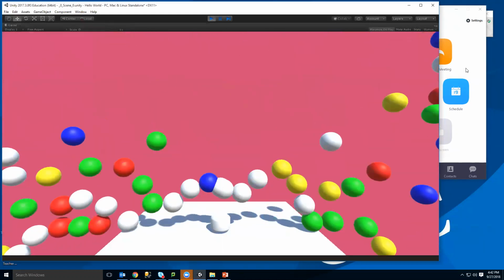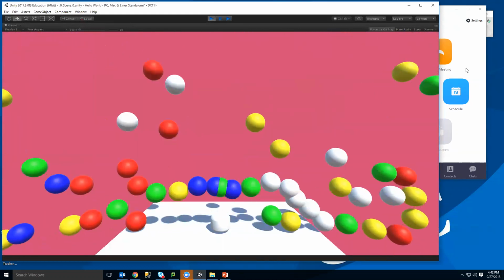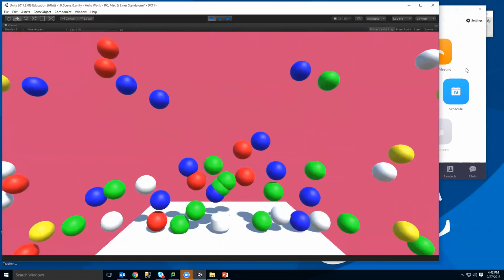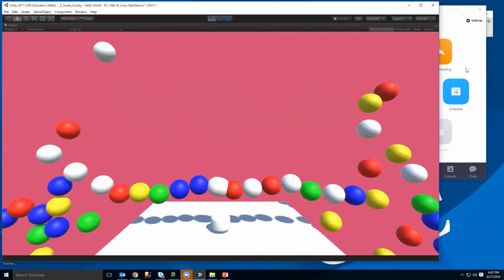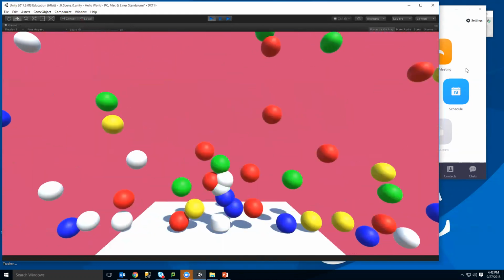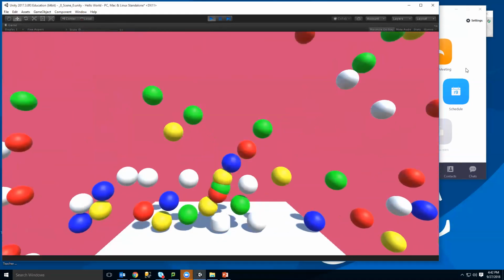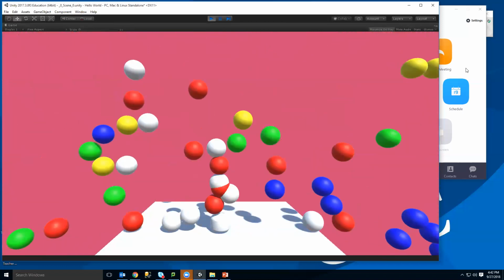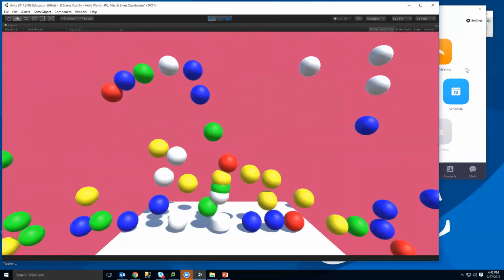So each of these balls that this emitter is emitting are objects, right? Each of them is a separate object. Each of them is a separate ball object, right? Or sphere. So tell me some things about these objects. What kind of characteristics or properties do these sphere objects have?